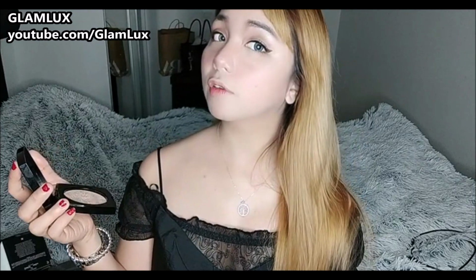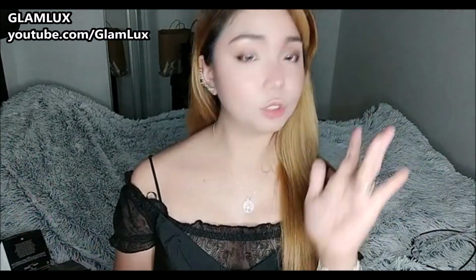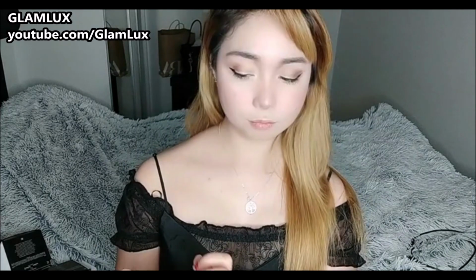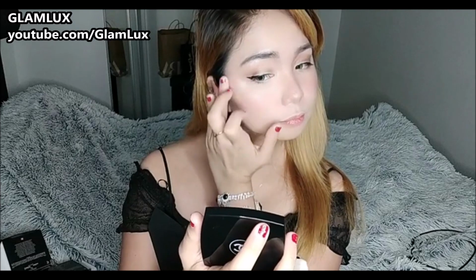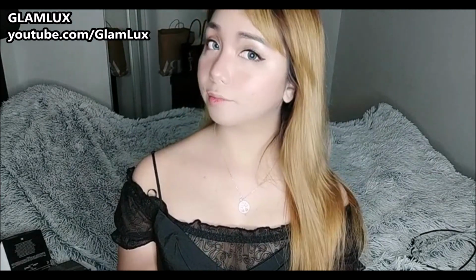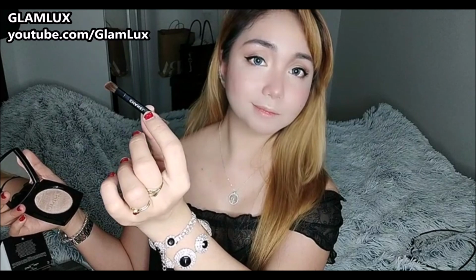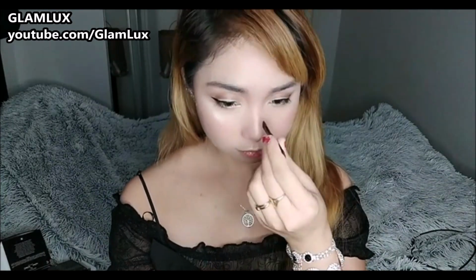And now I'm putting the highlighter on the highest point of my cheeks using the brush, but then I will try to use this using my fingers. So as you can see, it really showed up using my fingers compared with using the brush. So it's up to you on how you want to apply it. And then I will try to put it on my cupid's bow, and it's showing. It is like my lips suddenly become plump, and then I'm using this free brush from the travel palette just to put highlighter on the bridge of my nose so it can create an illusion of a higher nose.